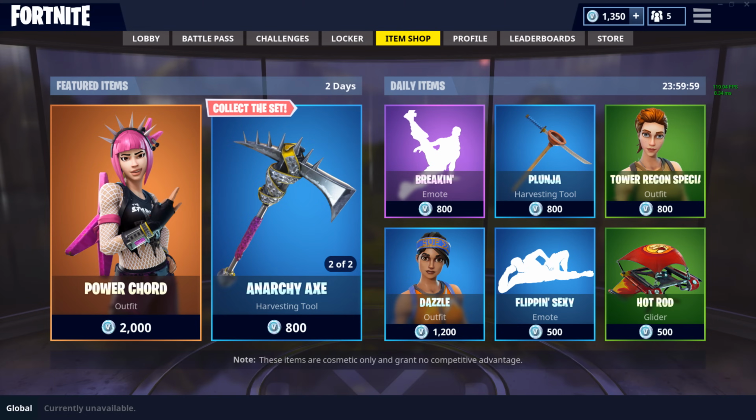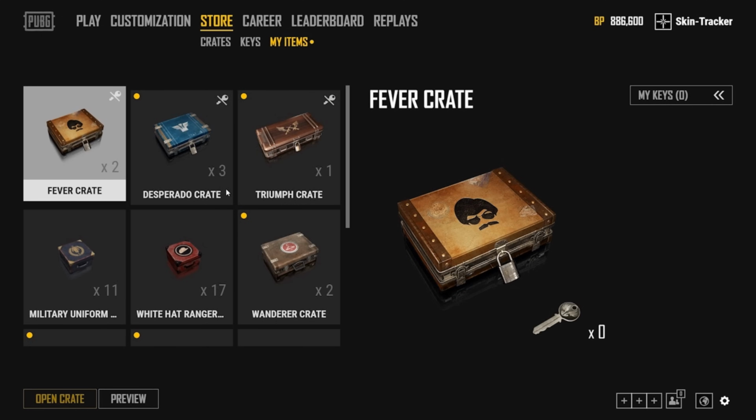Many popular games use in-game currencies to allow the player to purchase items in a store or upgrade their player. These in-game currencies could be anything from coins, credits, V-Bucks, shards, gems, anything like that. And you can find these in-game currencies in popular video games such as Fortnite, Black Ops, PUBG, and more.